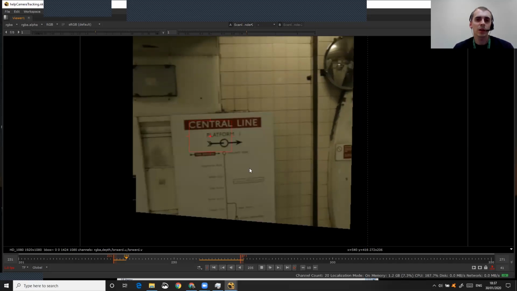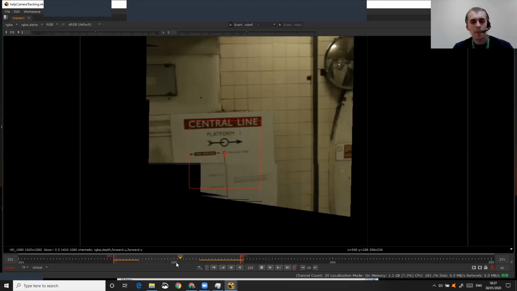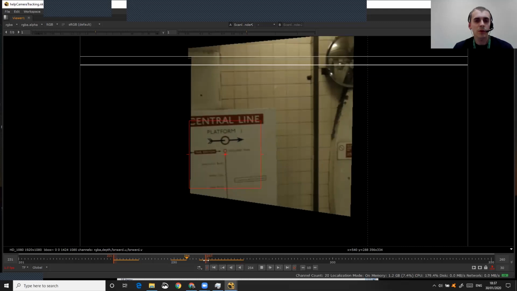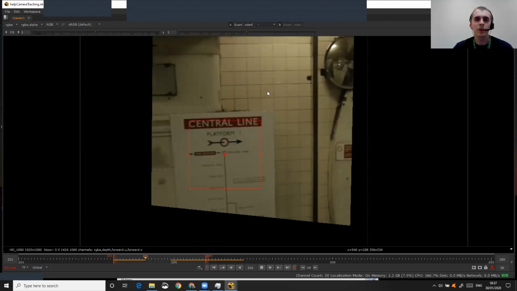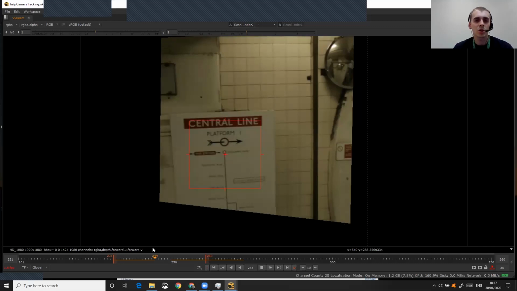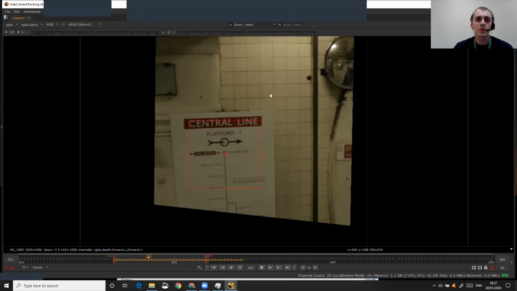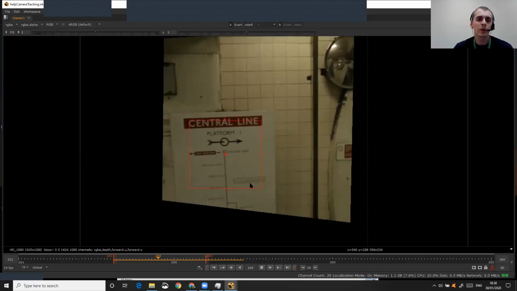And the reason, again, like I said, is that this geometry that we've given it is on a different plane. It has parallax, and you can see here as well, things are moving in relation to each other because they're at different depths. So the wall is relatively stable, but this thing is moving.